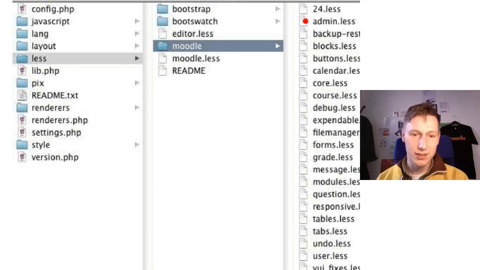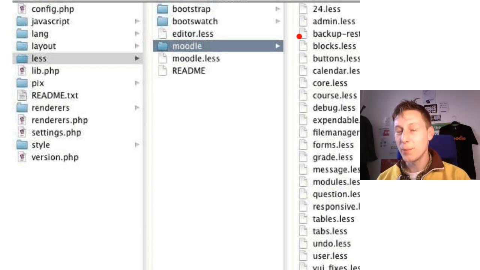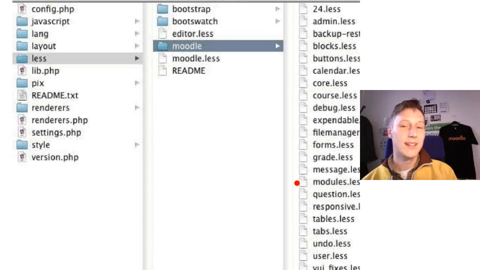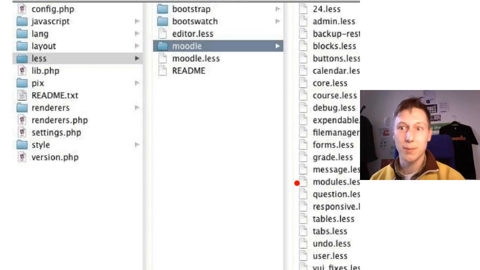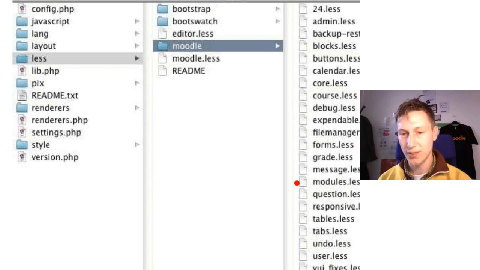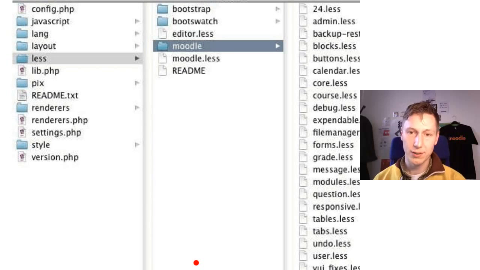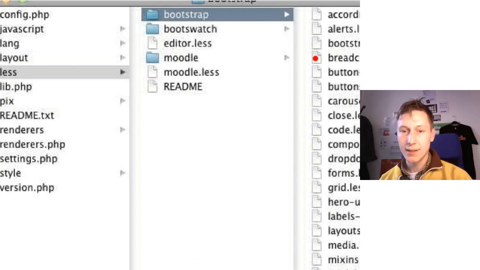So how did we do this for Moodle? Well, Moodle has its own CSS, and a lot of that CSS has been created throughout the years by Moodle's core developers. There's lots of it. So what David and I did was to create these Less files that represent the parts of Moodle that use styling, and we created Less files from them. Some of them will just contain the exact same CSS as the old base theme had, but some of it really uses the Less structure and the Less programming. So that's the Moodle bits.